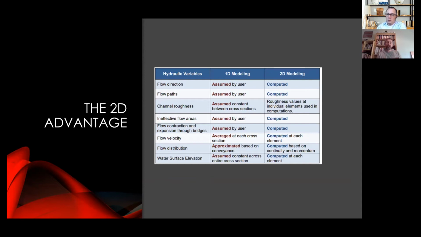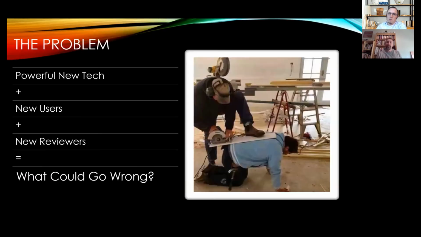So we've got this new technology with new users. And a lot of 2D modeling is being performed by newer staff. This might be one of their very first hydraulic models out of their career. Or it might be a more experienced hydraulic engineer who is very good with the 1D environment and is now learning 2D for the first time. So now add to that, we have clients or regulatory agencies who are also getting up to speed with this technology. Maybe we as an agency have a checklist for our QC of a 1D model, but not for 2D.